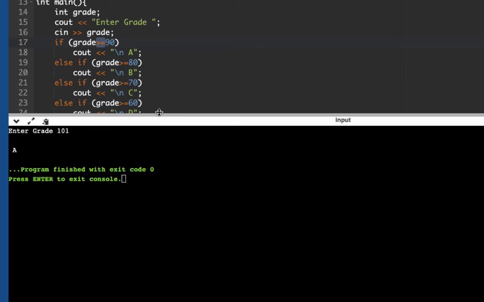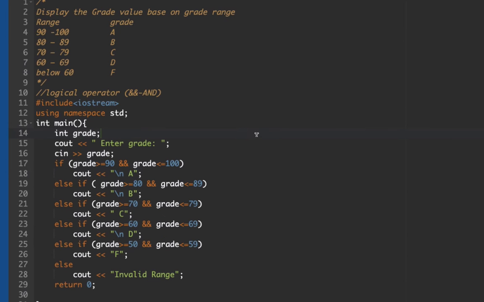So let me show you version 2 of our code. Now I have here version 2 of our program, an improved logic behind the first one. This time I have added one of our logical operators. We have a grade range here, but we could not control it in our previous program.